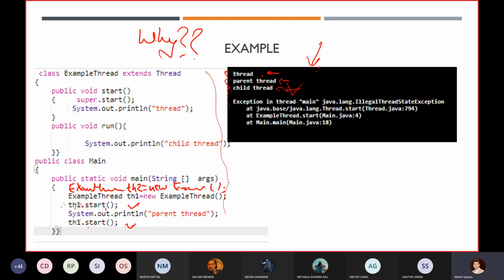So I can create this and invoke th2. It is possible. I can create 3, 4, 5 threads; it's up to us how many threads we want to create. But remember, for a single thread using the same reference variable for the same object, we won't be able to invoke it multiple times. So in this case, we will get a runtime error.